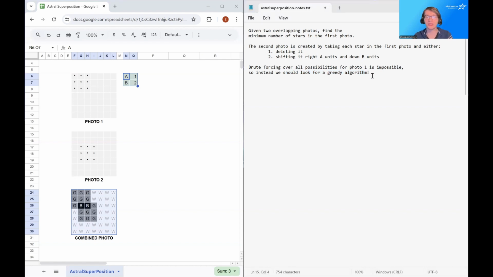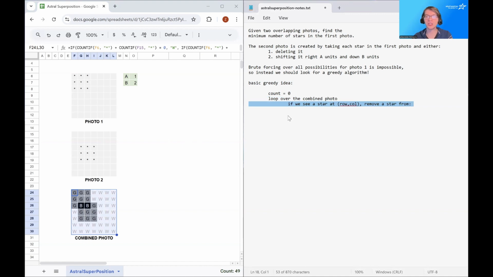So let's start with what could be argued to be the most basic greedy idea. We're going to set a counter to 0, and then loop over this combined photo, searching for stars. Each time we see a star, we are going to remove that star.